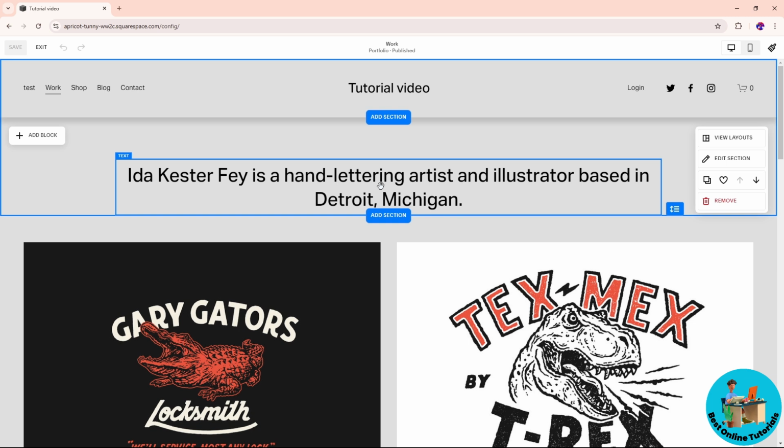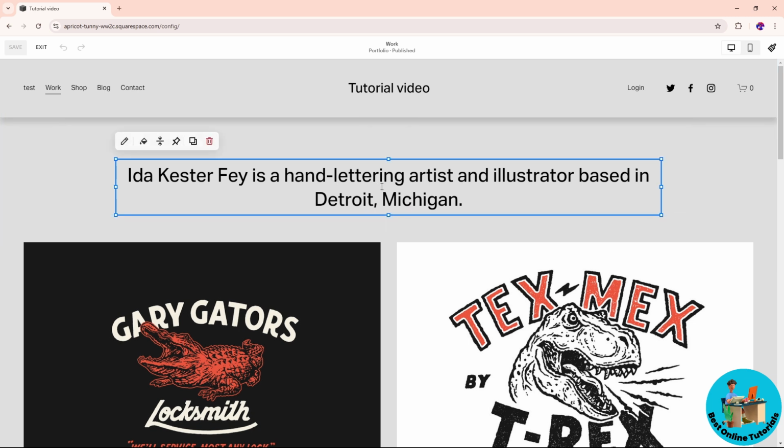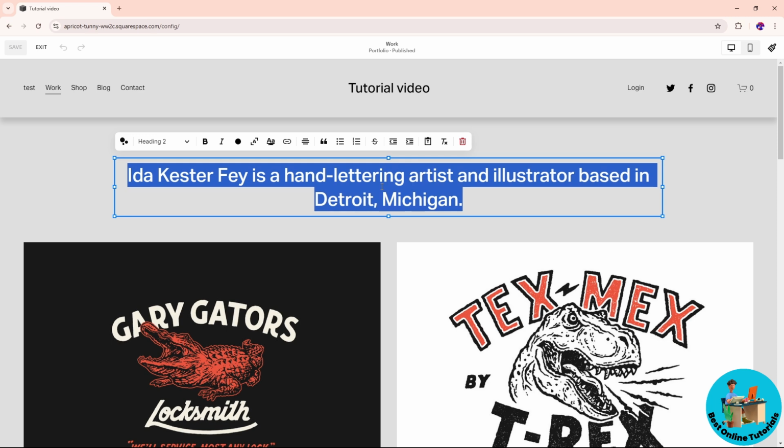Let's say this is your title. And now in order for you to change it, just simply select all of it, or double click on it, or you can just simply click on this icon over here. And guys, as you can see, there is no specific way for you to increase the letter size. So the only way that you have is just simply changing this one over here by clicking on it.